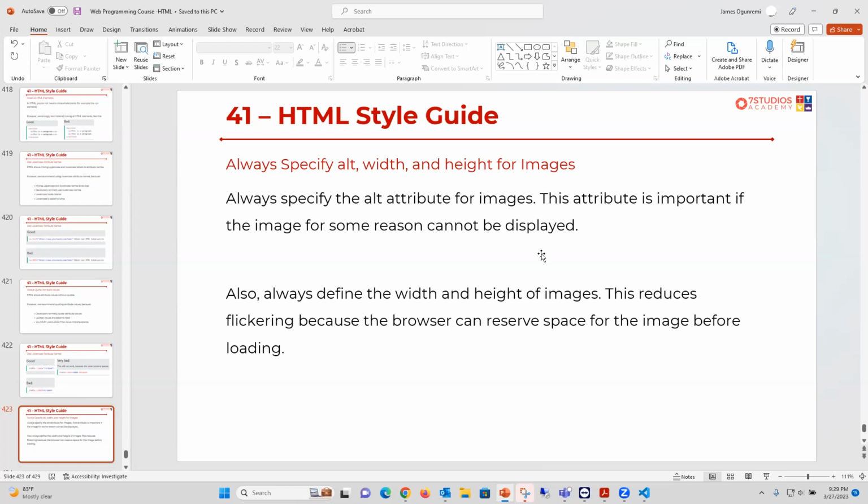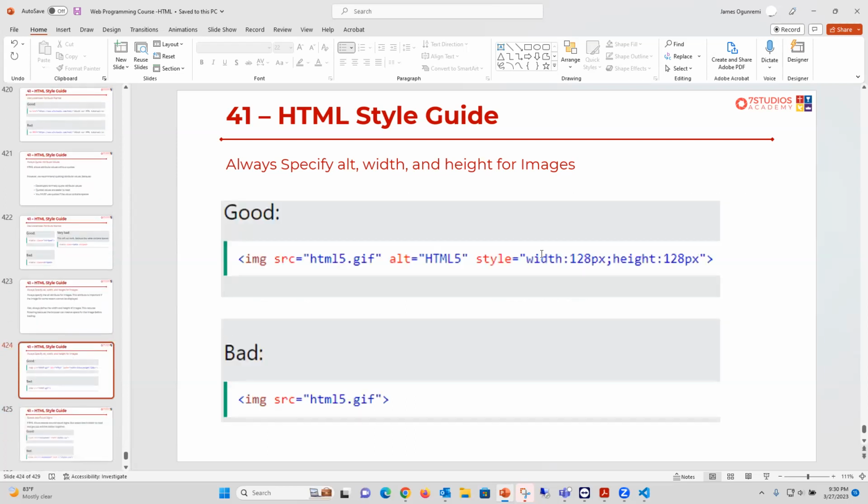If you don't put the height and the width, it is possible that your image is too big or too small for where you want it to appear or display. So specifying the height and the width will go a long way to ensure that things are displayed properly. If you look at this image example that we have, the first one is exactly the way your image should be created in your HTML.